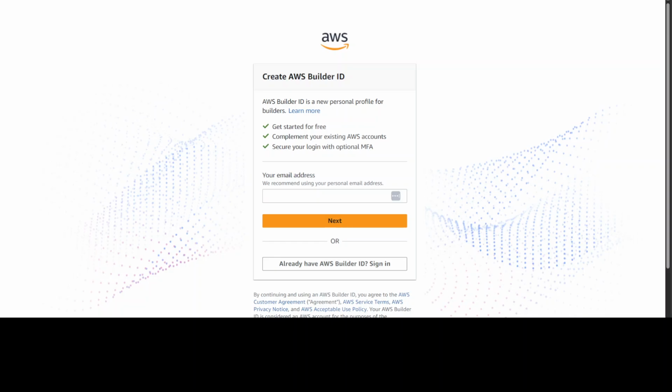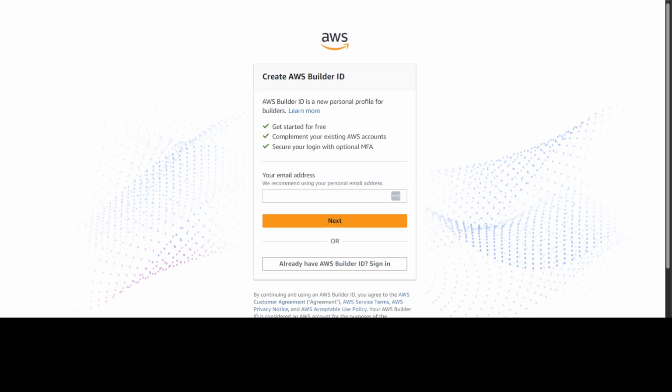So if you just want to play around with Amazon Q, then I would suggest, instead of signing up for an AWS account and all that stuff, just go to profile.aws.amazon.com, create your AWS Builder ID with your email account, and then simply use it. That's it. AWS Builder ID is free. You only pay for AWS resources you consume in your AWS account. That's about it. AWS Builder ID complements any AWS account you may already own or want to create.